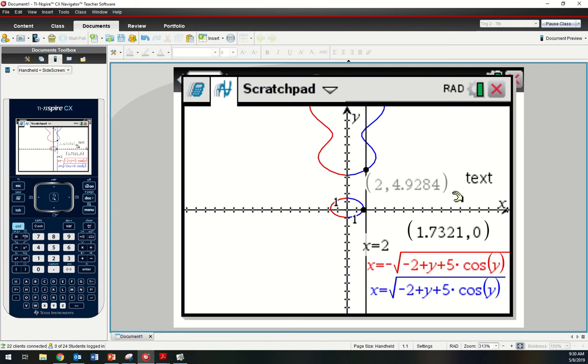Can you show me how to do intersections? Menu and analyze. Now that you've got the lower bound, move it up here, because you're looking at the lower bound of the y. Then select the upper bound, and find your intersection right there. That's at 4.93. I didn't know it could do that. I was trying to graph it all the time, but I couldn't.